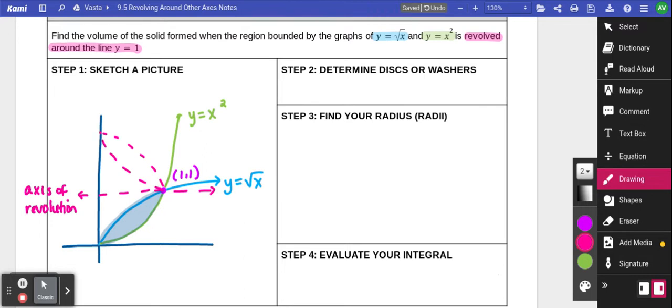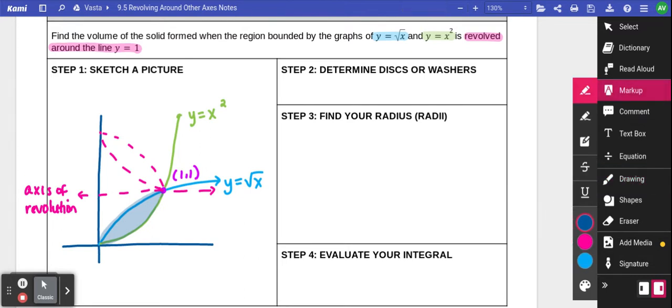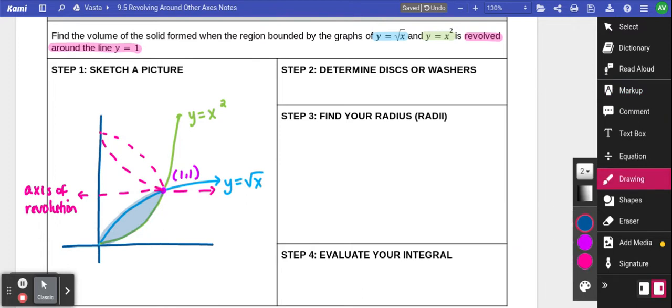And because I'm revolving, I'm going to end up with circular slices. I'm going to draw in one slice here. So if I look at this slice, for example, right here, and I revolve this slice around that line. And you'll notice I'm drawing my slice in the original area that I started with before I revolved. I'm not drawing it in that pink area up at the top because that's just the image of what I'm revolving. If I draw one slice here, the slices are going to be circles, and there's going to be an inner and an outer circle because there's going to be this gap in the middle.